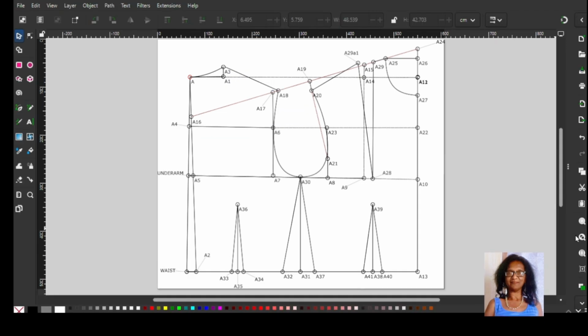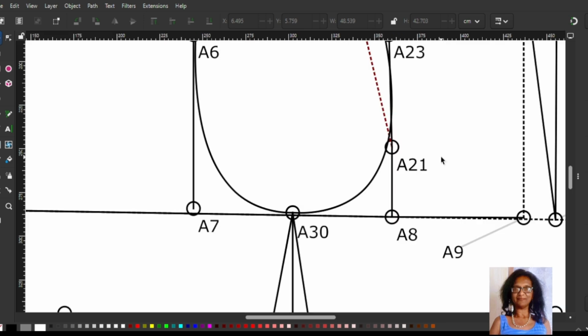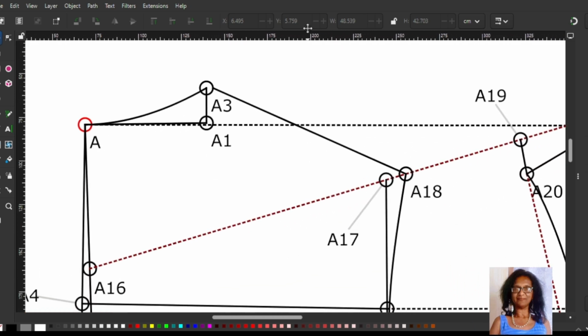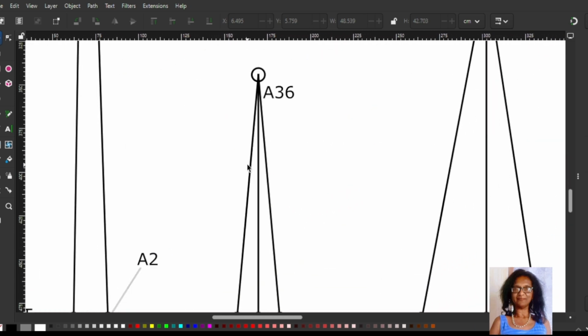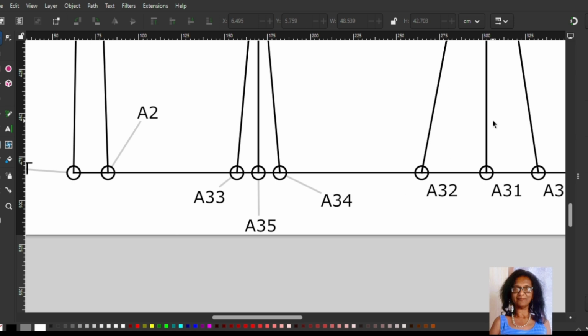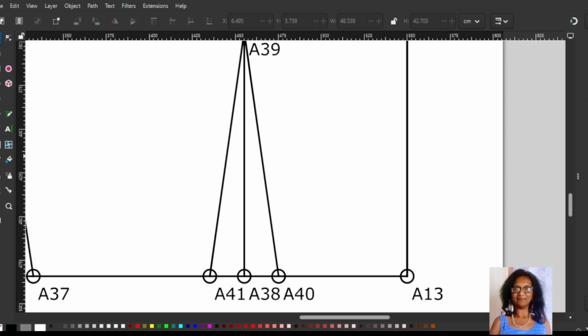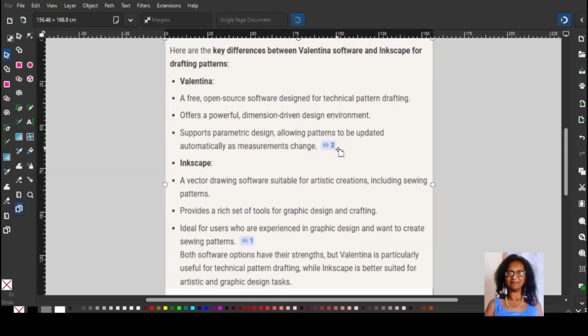It is the full size pattern according to its measurements, drafted in Valentina. It has its proper measurements and nothing has changed. The sizing didn't change. These are the key differences, and both of them are free and open source software.